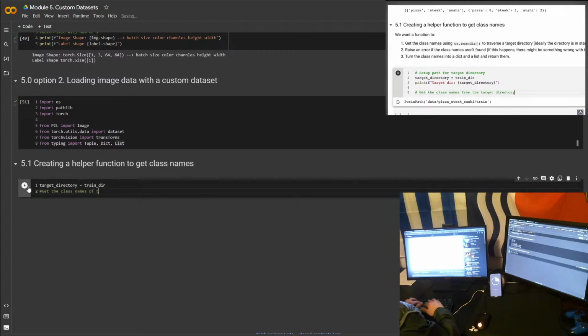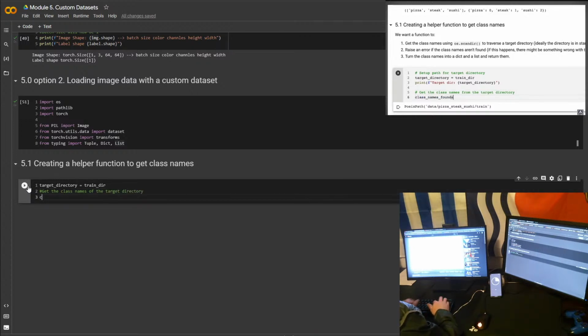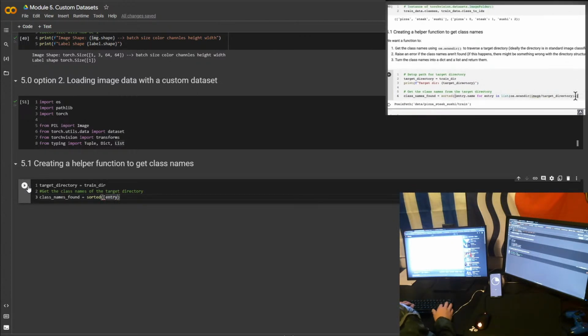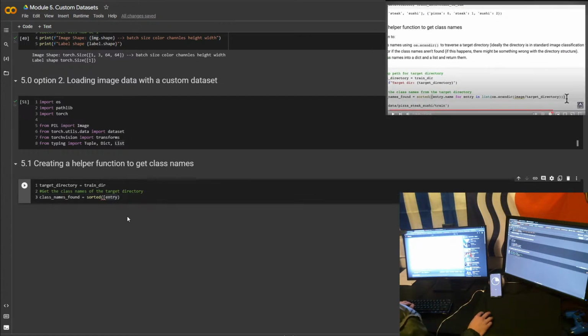So I'll show you the functionality of os.scandir. Of course, you could look this up in the Python documentation. So class names found, let's set this to be sorted, and then we'll get entry.name for entry in list. So we're going to get os.scandir of the image path / target directory. Let's see what happens when we do this.